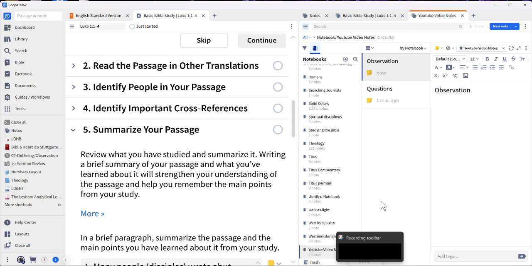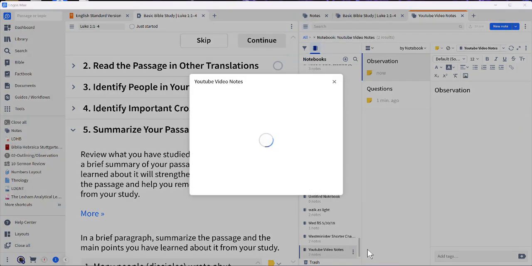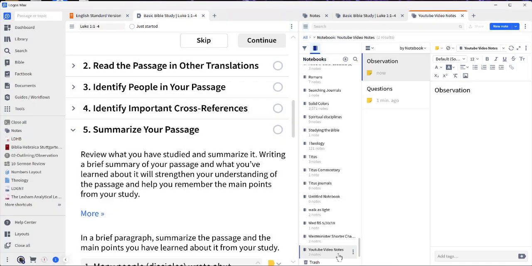I can take this and I can share it. I can share whatever notes I create with anybody. There's a way that I'll show later on how to do this. I can share it either to a group on Faith Life, or I can make the note public. If I make this note public, that means everybody can view it. Normally, there's a place where you would go to share all your notes. As long as they have access to it, they can view your notes.